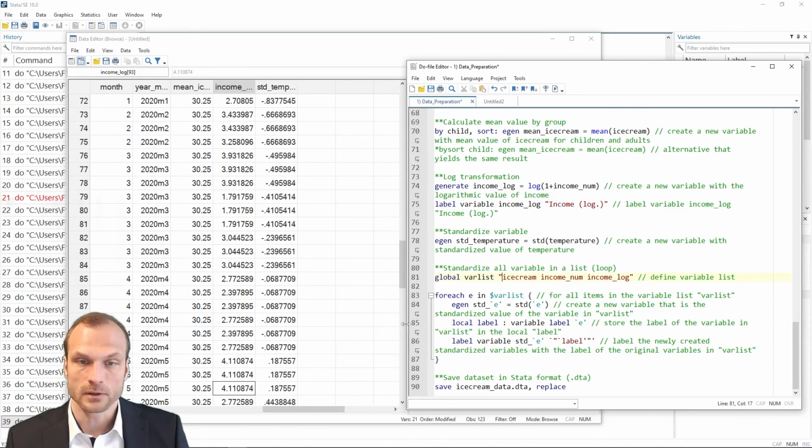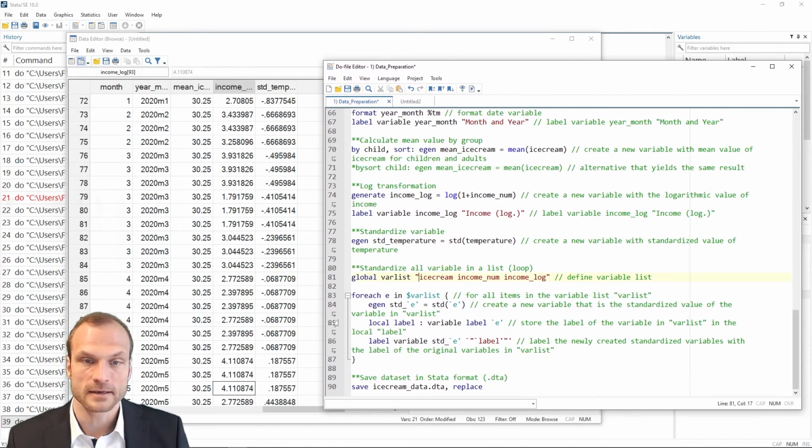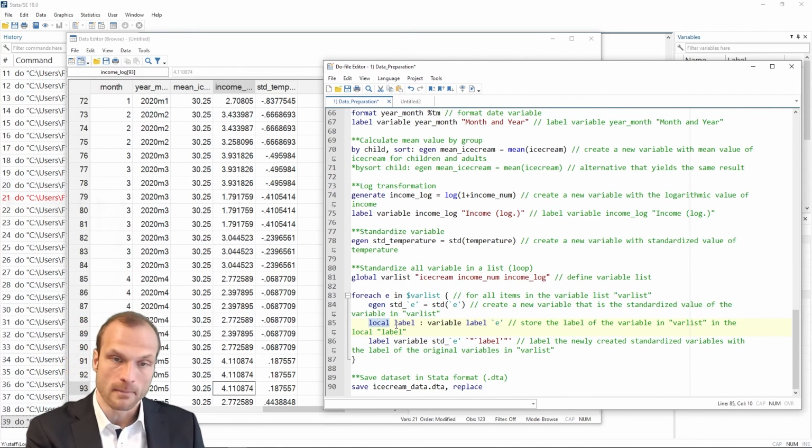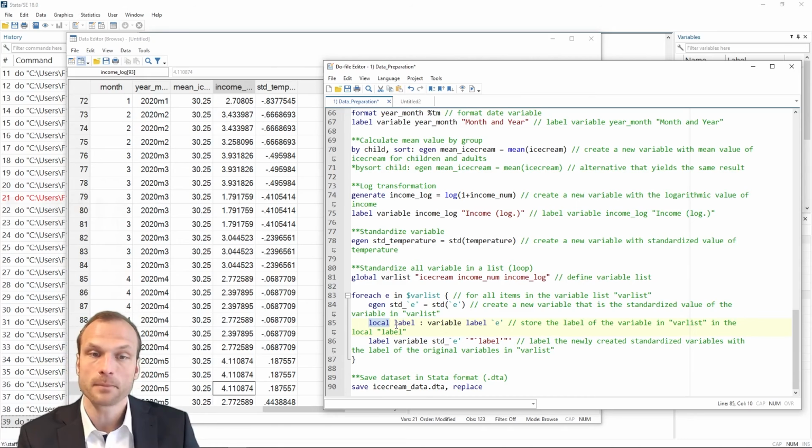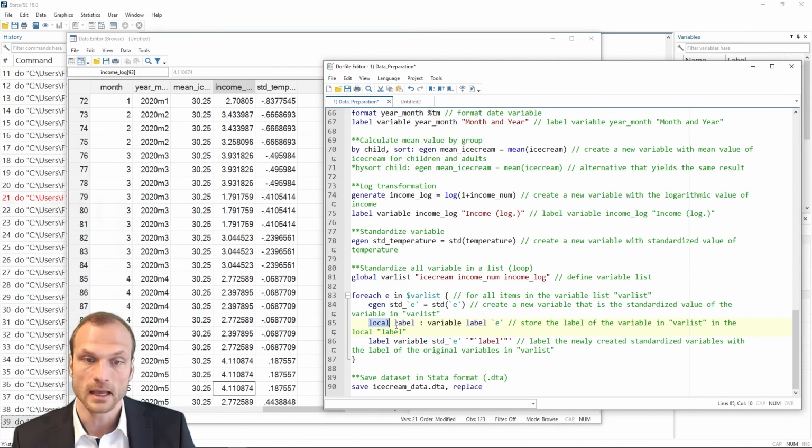In addition, further below, you can also see that I'm adding a local macro. Local macros differ from global macros in that they will not be stored in the memory permanently. So once I've run the command, Stata will forget them, whereas a global macro will be remembered even after the code is finished. I use this local macro here to store a local label of my original labels.